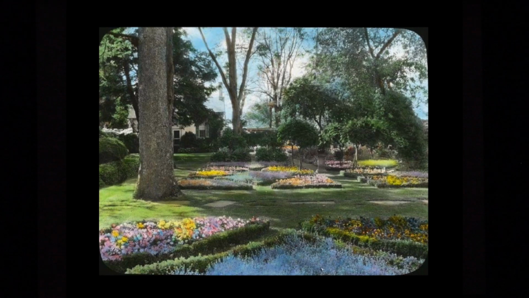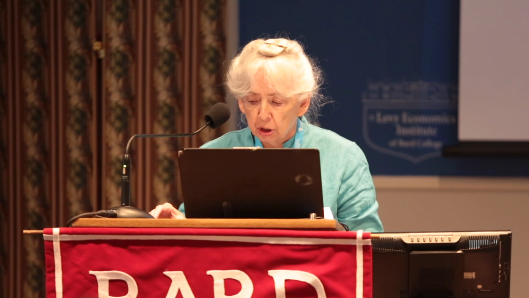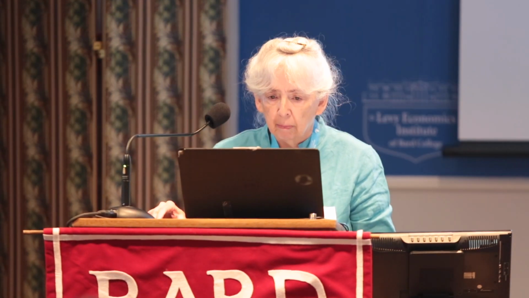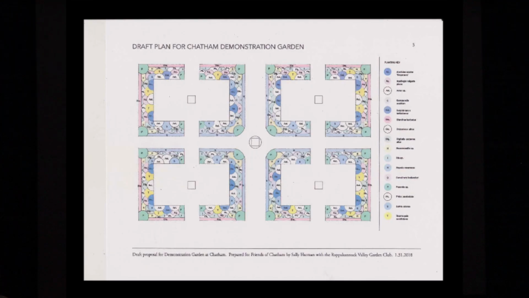Well, in the era of deep pockets and trained gardeners, Ellen Shipman thought nothing of creating parterres entirely from annuals, such as this one vignette at, I don't know if anybody recognizes it, Chatham Manor in Fredericksburg, Virginia, she did in the 1920s. It's now part of the Fredericksburg and Spotsylvania National Military Site.